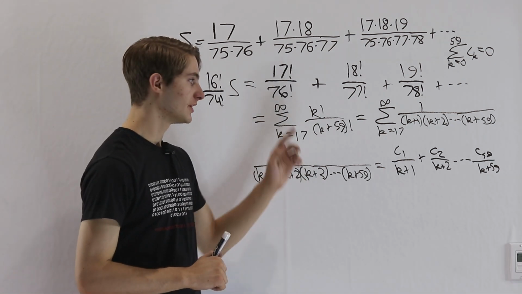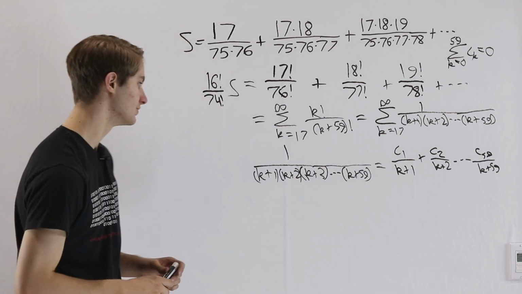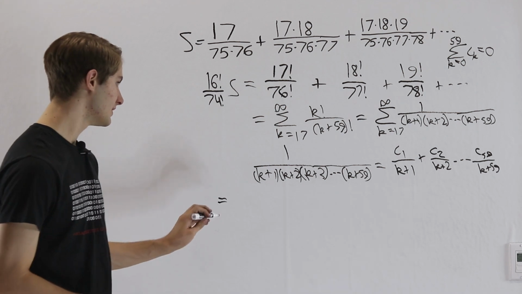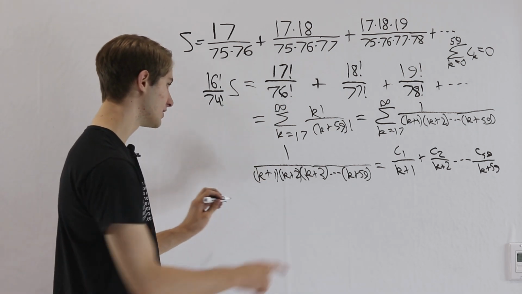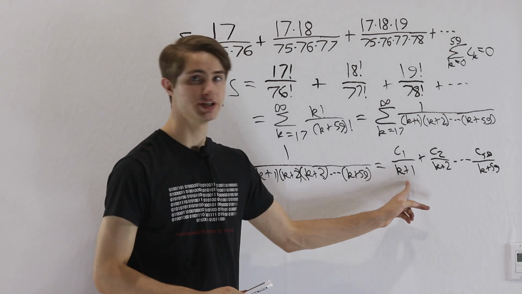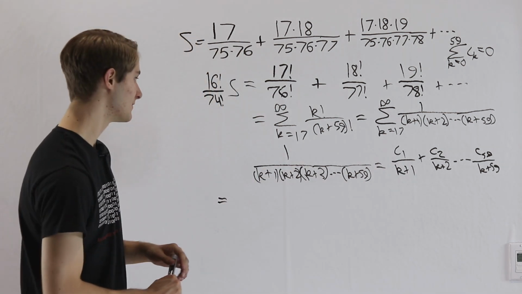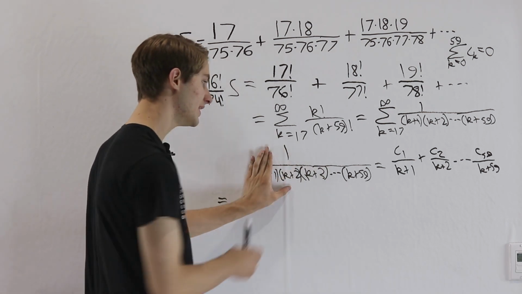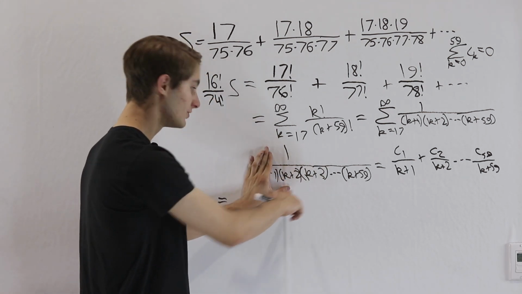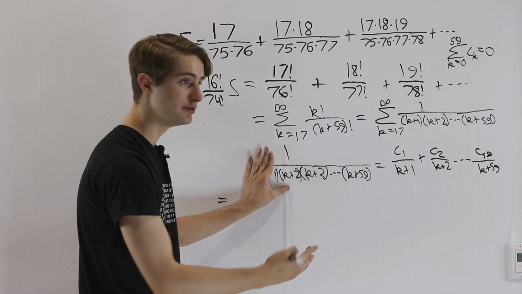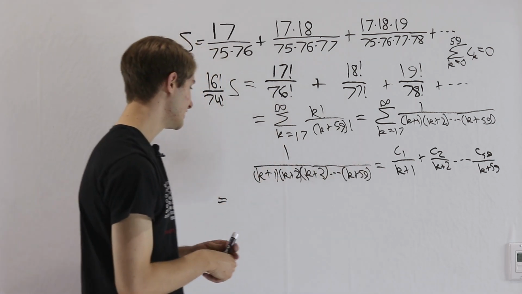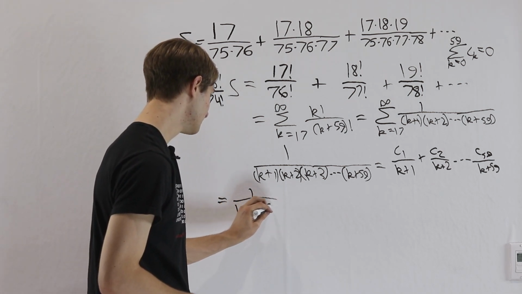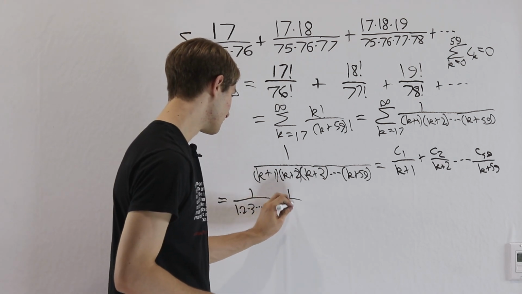So now it's time to figure out exactly what each of these constants is equal to. And because all the terms are linear, that means we can use the cover-up method. So let's see what happens here. First of all, for the k plus 1 term, in order for k plus 1 to equal 0, we want k to equal negative 1. So if we go over here to the left side and cover up k plus 1, and then we plug in negative 1, well, we're going to get negative 1 plus 2 is 1, negative 1 plus 3 is 2, and then so on up to negative 1 plus 59 is 58. So we'll get 1 over 1 times 2 times 3 times up to 58 times 1 over k plus 1.